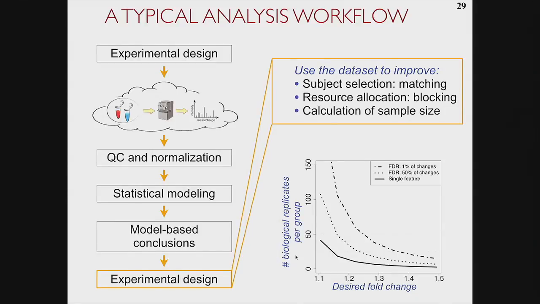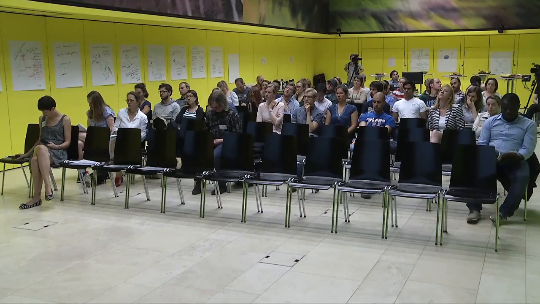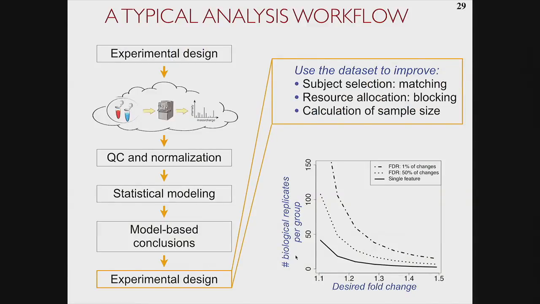Because remember, we control for false discovery rate, meaning that we control the probability of making false positive discoveries. Now, if we are in the experiment where everything is a true change, we have less opportunity to make a mistake. So we don't need to work that hard. On the other hand, if we're in the experiment where we have many proteins and only few of them are changing, we have a lot of opportunity to make a mistake. So then we need to work harder to protect ourselves against this mistake. And work harder in this case means you need more biological replicates.